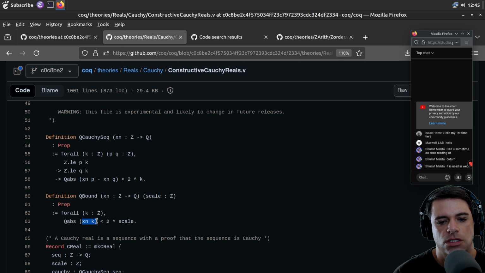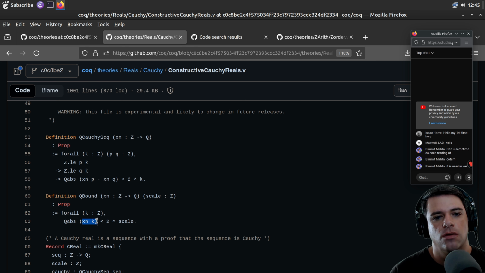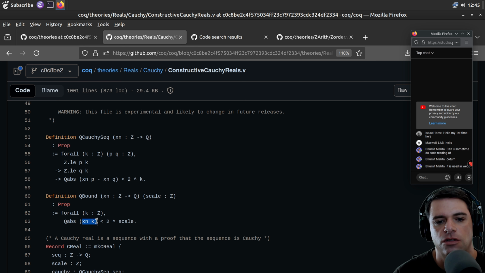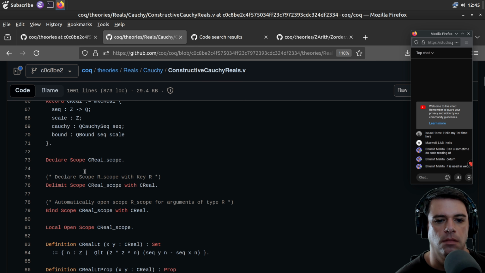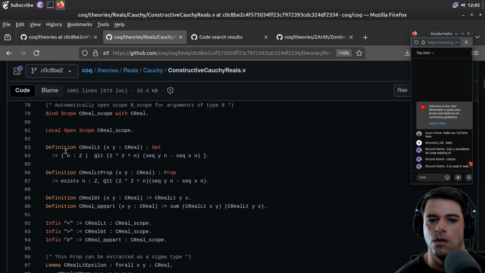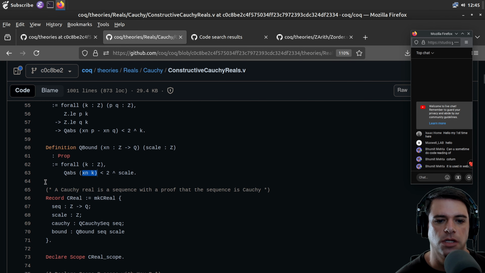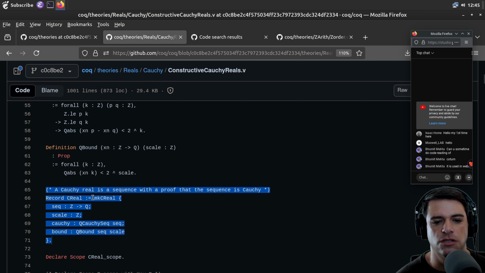Okay, so the scale is just big enough to bound the worst of the Cauchy sequence in some sense. And then let's see what else. That's what the serial is, a record with all of this stuff.